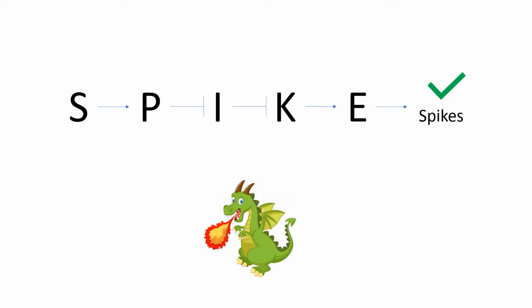The wild type consists of no mutations, which will ultimately result in the development of spikes. Let's look at the pathways if there are no mutations. From S to P there is an arrow, meaning that the S will promote the P. From P to I there is a stop, which means that the P will block the I. From I to K there is a stop, which means that I will block the K as well. However, if P blocks I first, then I cannot block K. Therefore, the K will promote the E, which will result in spikes.